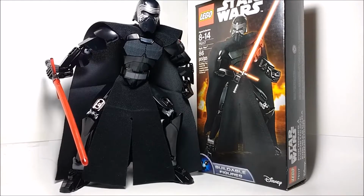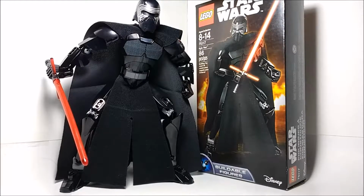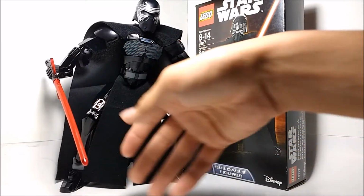Trying to think of something else that I don't like, but I can't really think of anything else. Yeah, no, I don't really think there's anything else that I really dislike about him, so I guess I should go over some things that I do like. I like the play feature, which is the gear function. I think that works pretty well, a lot better than the 2015 Master sets from Bionicle G2, and I think mainly that works better because of the lighter weapon.